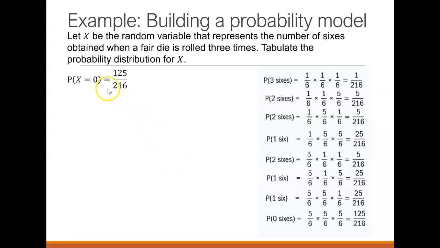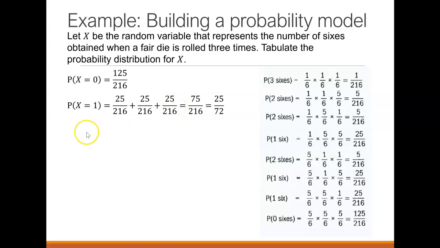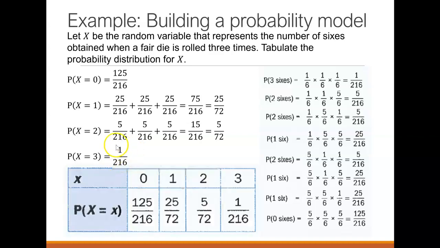Okay, so at the end, the probability of getting a 0, there's just one way to do that. The probability of getting a 1, there were 3 ways to get that. The probability of getting a 2, there were 3 ways of getting that. And the probability of getting a 3, there's just 1 way to get that. So if I were to summarize my probability distribution, it would just look like this box. That would be all I would write down as a final answer.